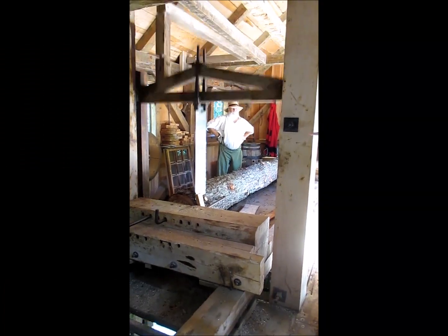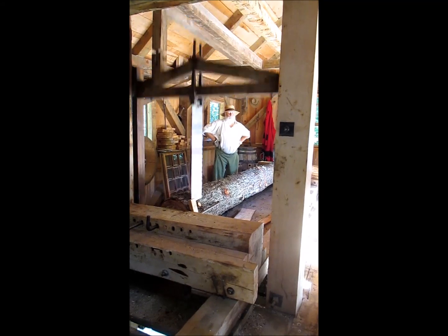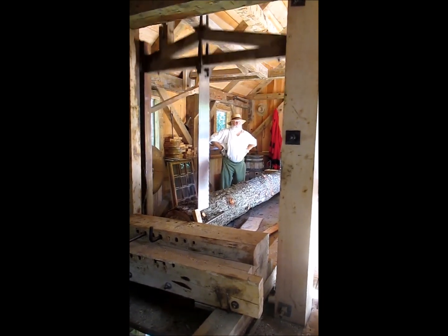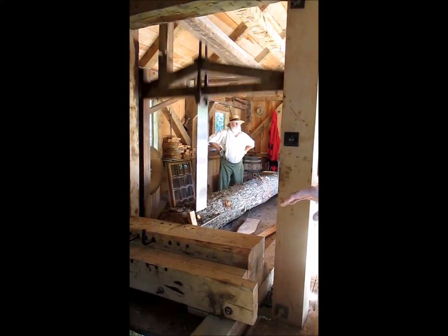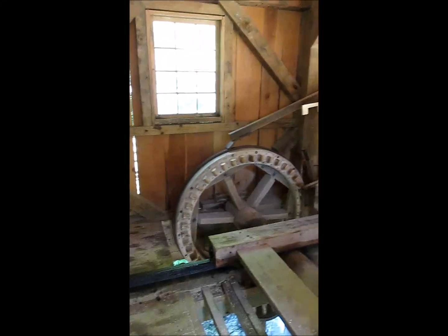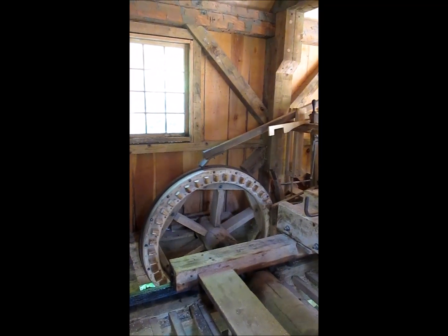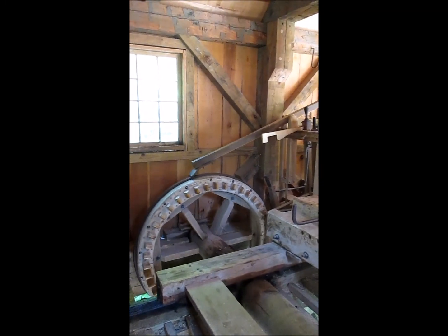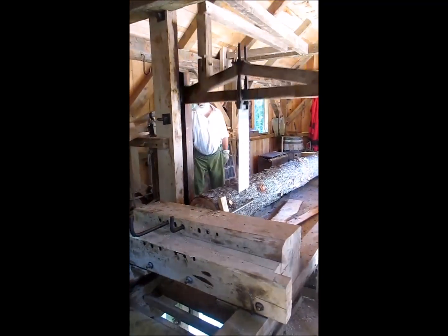Up in the sawmill room, the main paddle wheel reciprocates a blade very similar to that two-man saw. Later mills would use a more efficient circular saw and eventually the thin curved band saw that we know today. And if you think that sawmill operator is going to have to push the log through the blade, think again. They solved that problem by means of a ratchet mechanism also powered by water. The runners of the carriage work with the shaft in the floor like a giant rack and pinion gear which moves the log forward with each cutting stroke.